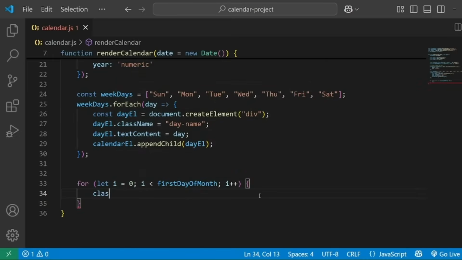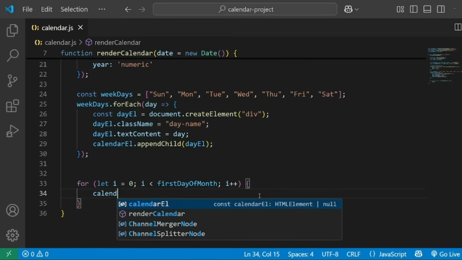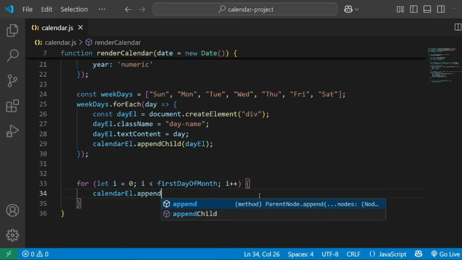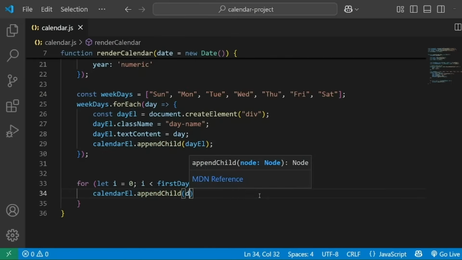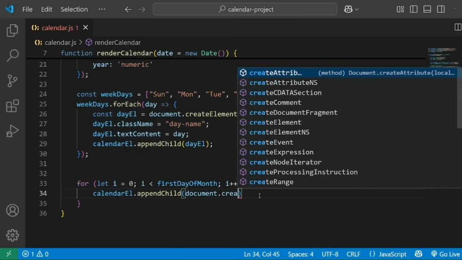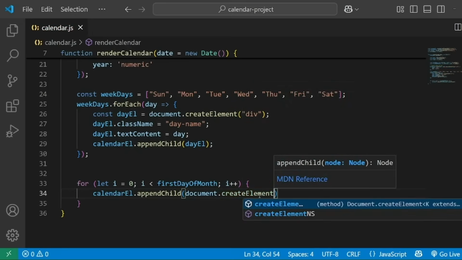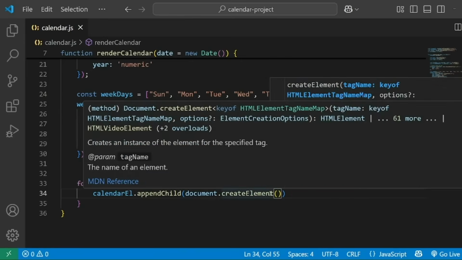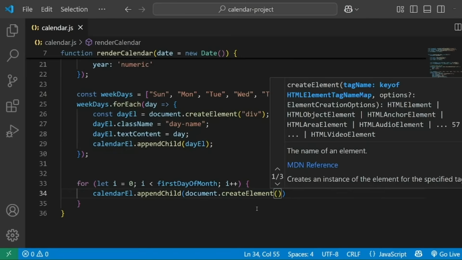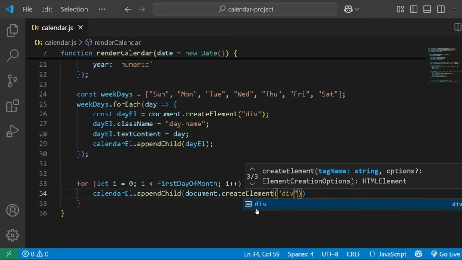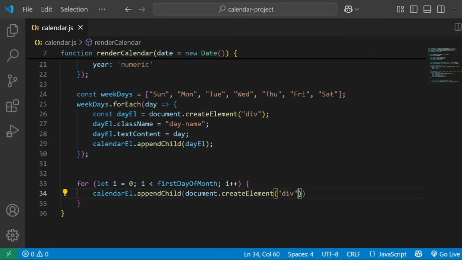Calendar element dot appendChild, we will append the child. document dot createElement, we will create an element using the DOM function. DOM is short for document object model, and then pass in here the element div, and then put a semicolon here.